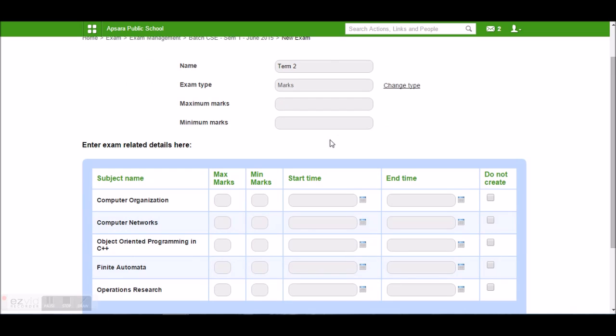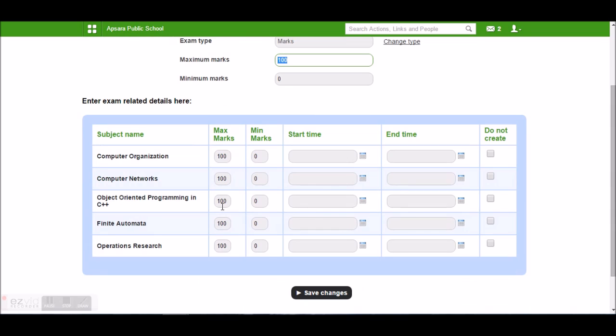Here we can schedule the examination. We need to give the maximum mark here and the minimum mark here. When we enter the maximum and minimum mark here, it will automatically be filled in these two columns, that means max marks and min marks.